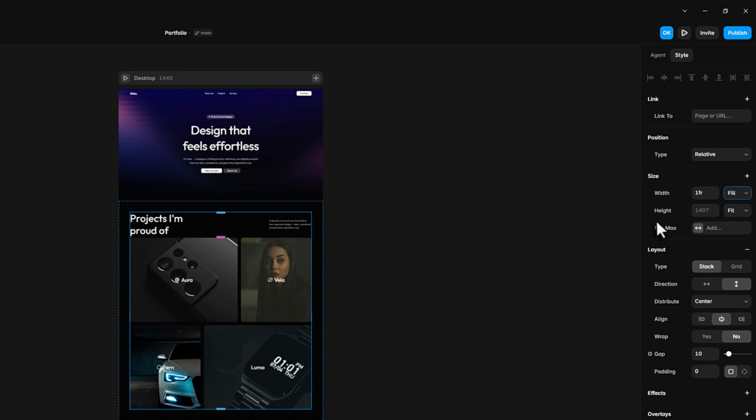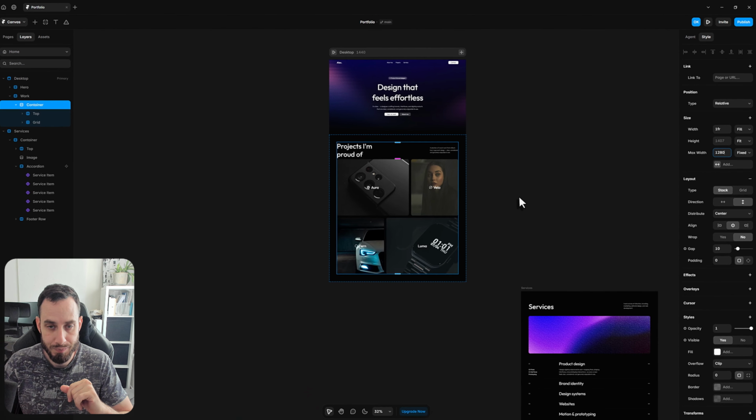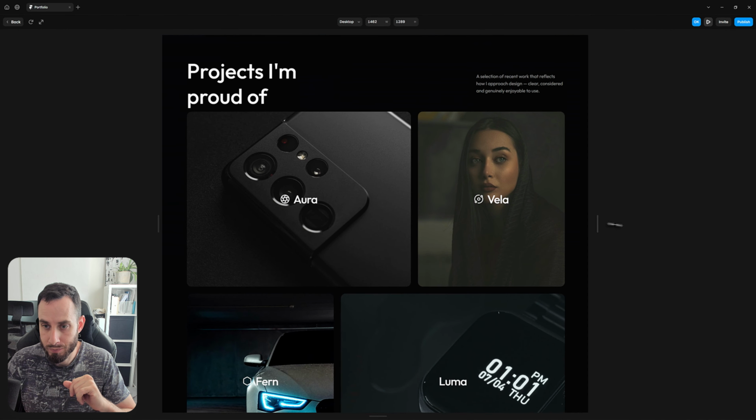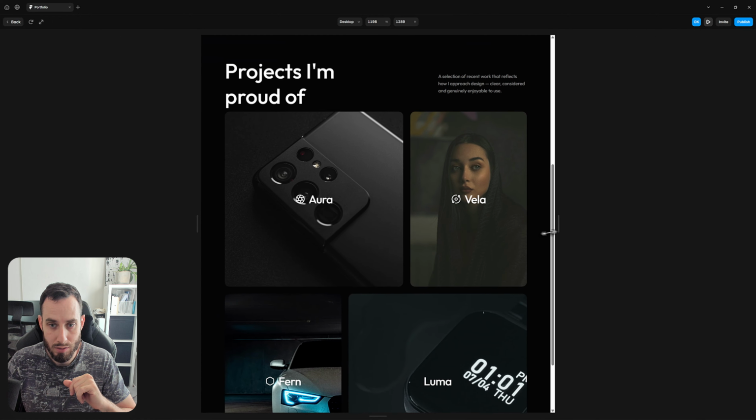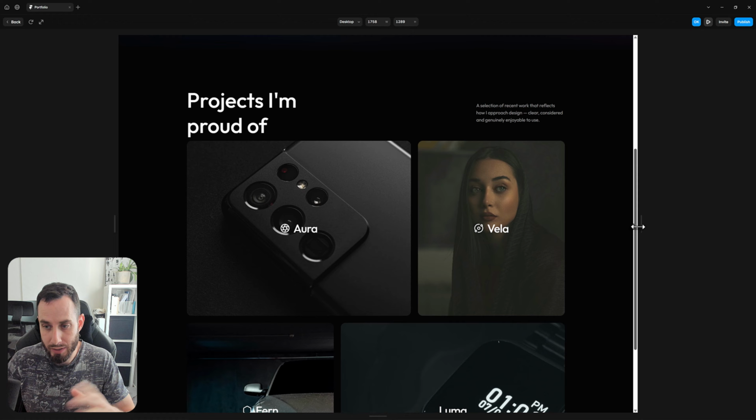We want to apply this number to the max width property: 1280 pixels, not percentage. Just like this. And let's see the preview. As you can see, it doesn't go over 1280 pixels.